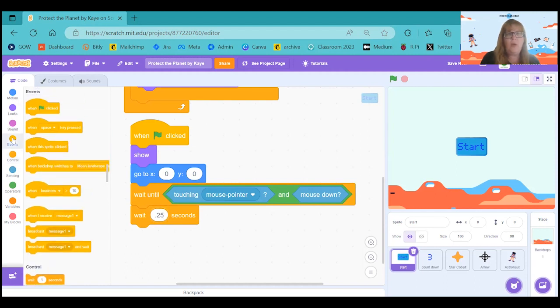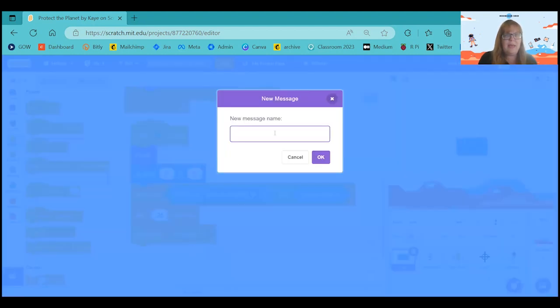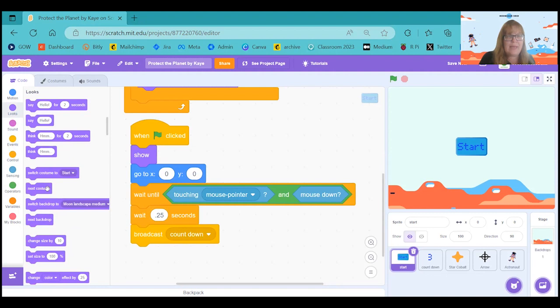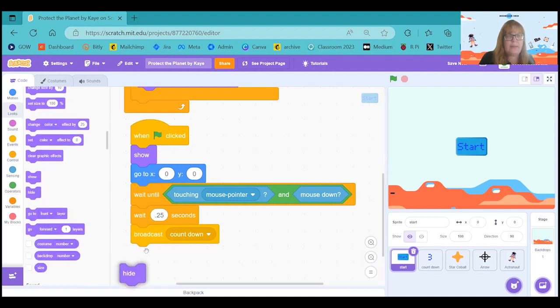And to let all the other sprites know it's time to do their job, we're going to create a broadcast, a secret message. Let's create a new one, and I'm going to call this countdown. We're going to have a countdown begin to let the player know when to start. And then I want that button to hide. Time for it to go away.